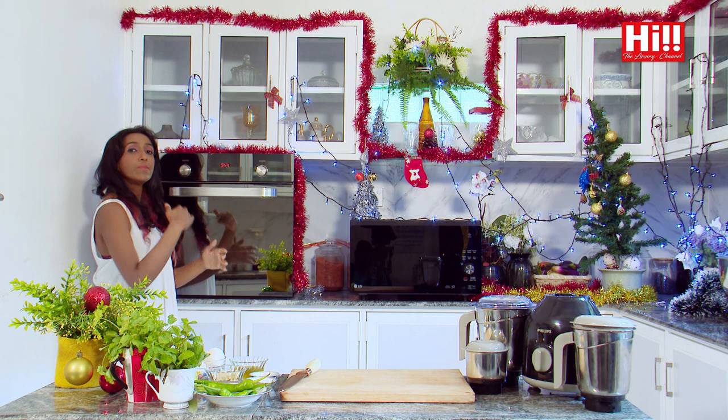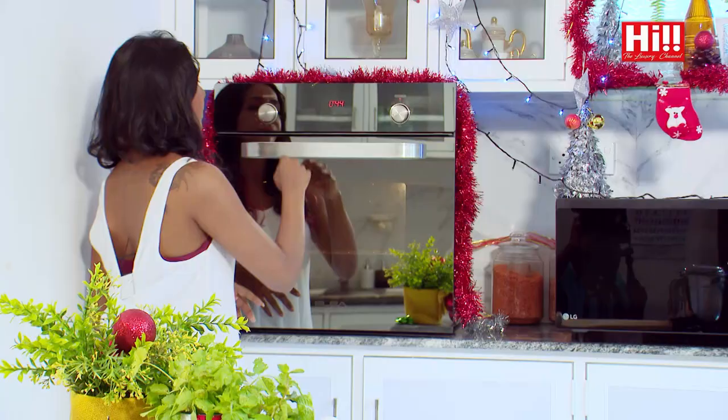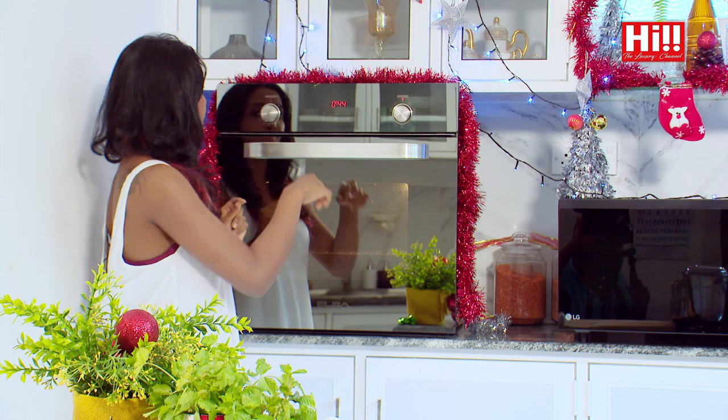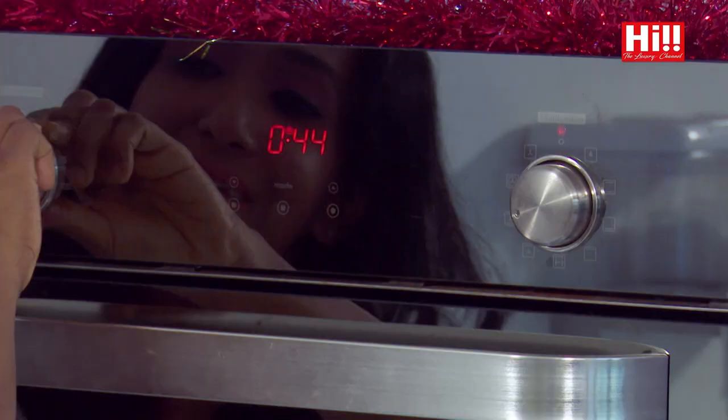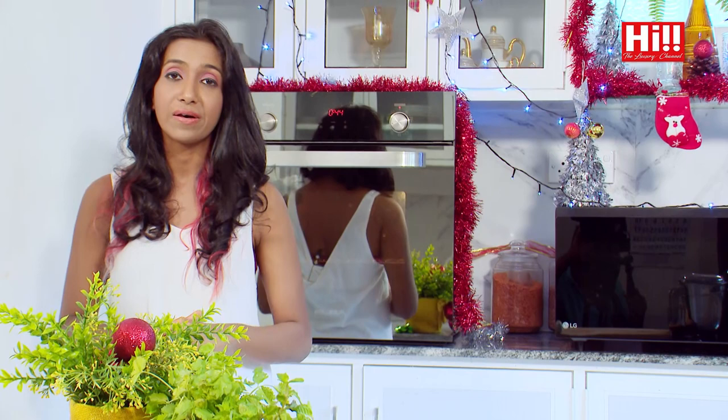So I'm going to first preheat my oven. I want both the top and bottom heating functions with the fan. So that is what I'm going to set it to. And it's eggs, so I don't need a lot of heat. So I'm going to set it up to 150 degrees. So let that heat up. And while that heats up, I'm going to prepare the herb mixture that I'm going to put into the eggs.